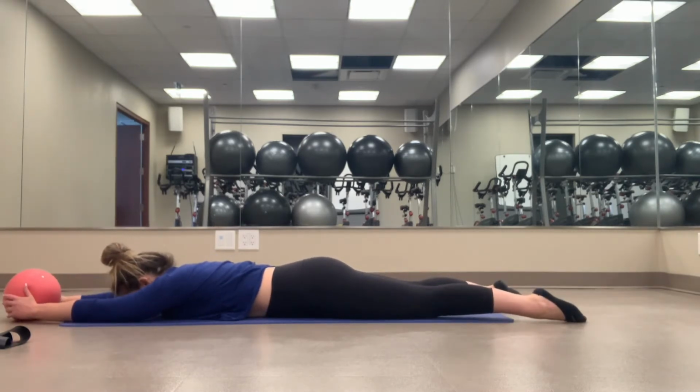8, 7, 6, 5, 4, 3, 2, and 1. Lower all the way down. Shift your hips around a little bit, okay? This is going to massage your low back. Beautiful.